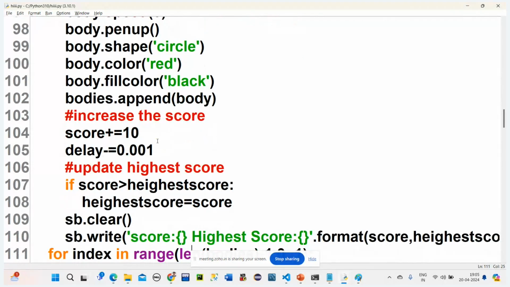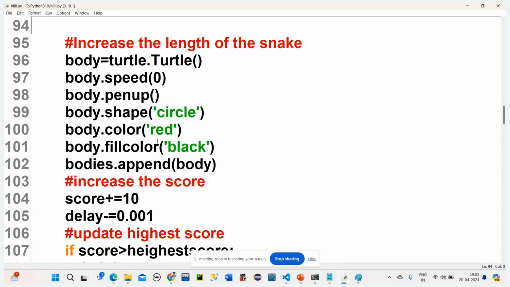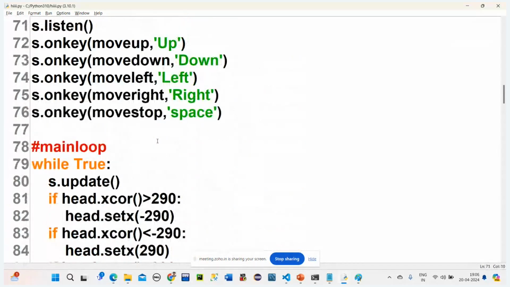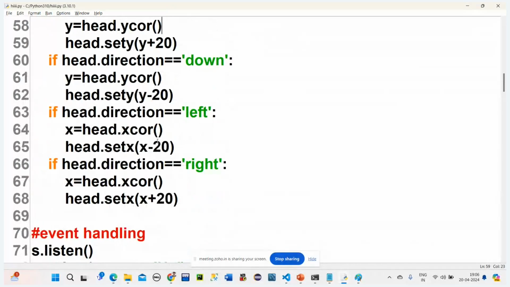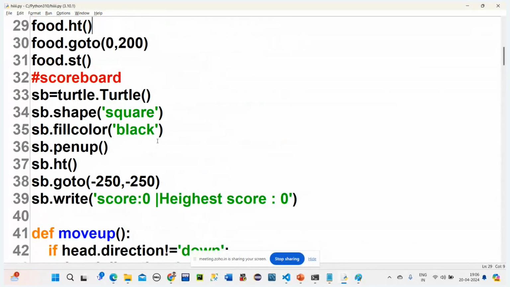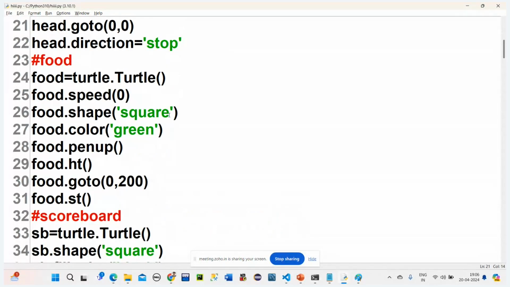Food. Increase the score. Collision with food. Scoreboard. Yeah. Food, square in place, circle.